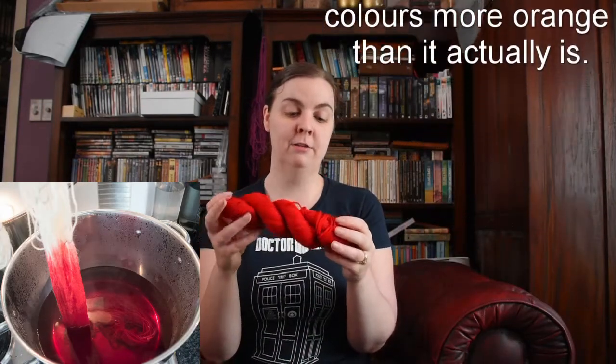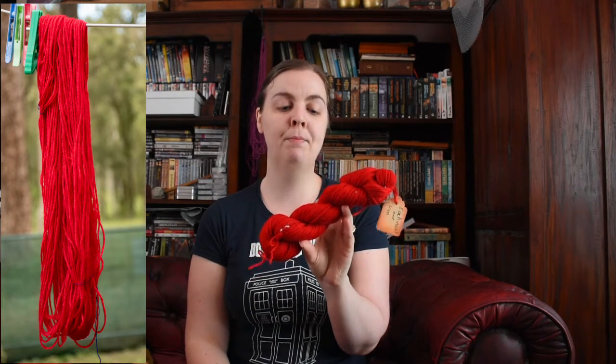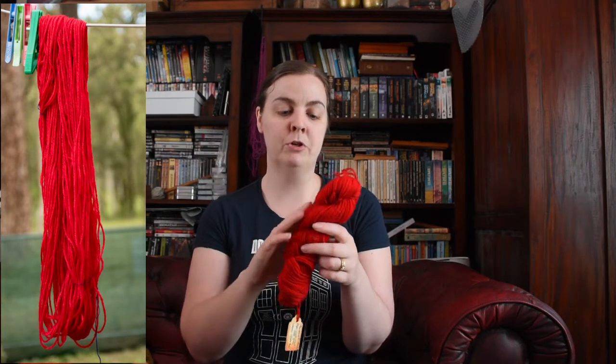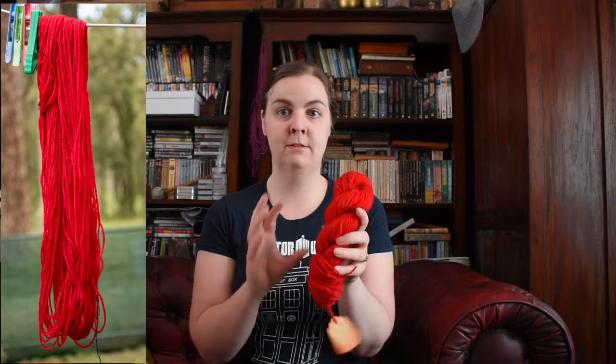For my first natural dyeing I didn't actually buy the whole bug, mainly because the place I ordered from didn't have it in stock — they just had an already-reduced extract, a powder made from squishing and soaking the bug. The color I got was a really really bright red. This is Cochineal, mordanted in alum, and in the dye bath I added some iron, which I was hoping would give me more of a blue tone, but as you can see it is quite red.